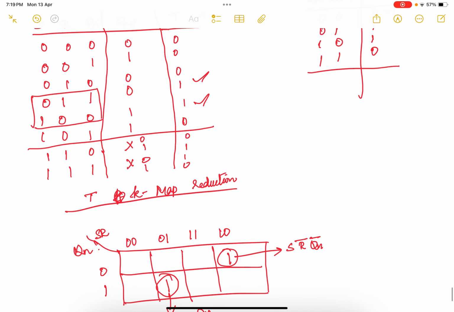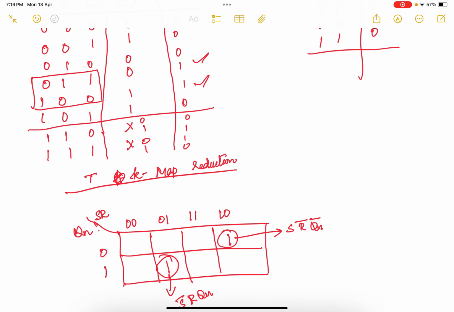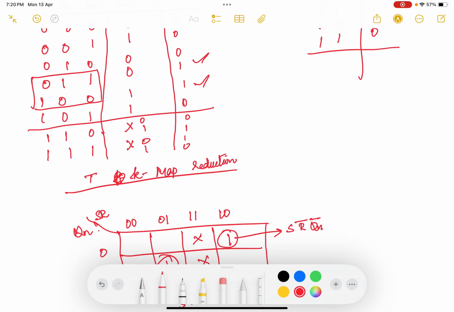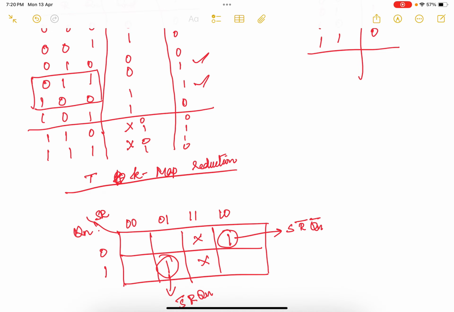So 1 1 0, if I make 1 1 0, which is 1 1 and 0, it can be either an x condition. Similarly 1 1 1 and 1, this also may be an x condition. If you get a system like this, in the don't care condition, your expression will be further reduced. So I will highlight this using a blue color. There may be a possibility I am telling, but it is not a mandatory thing.